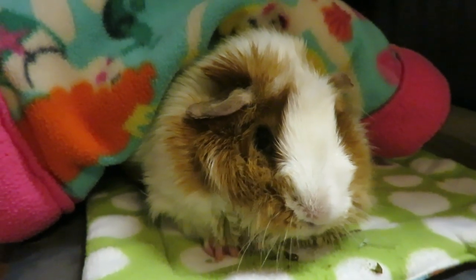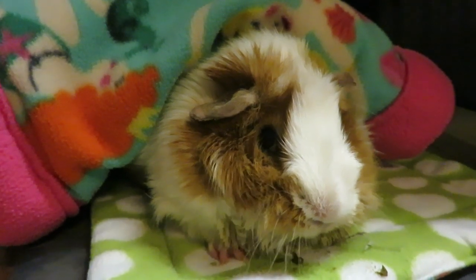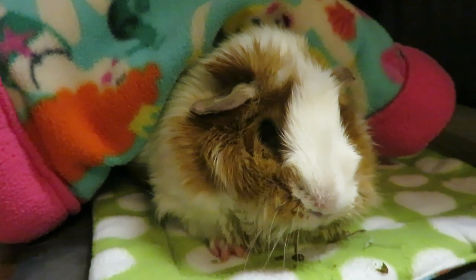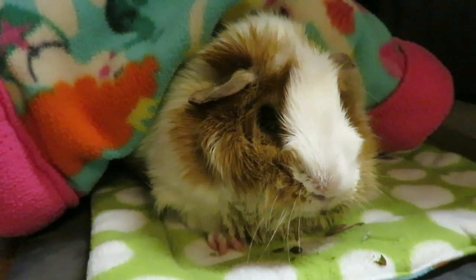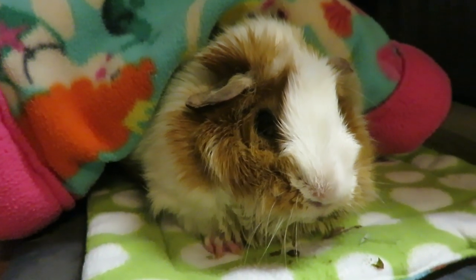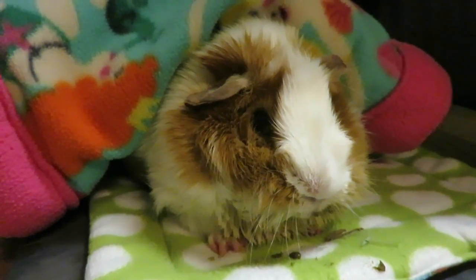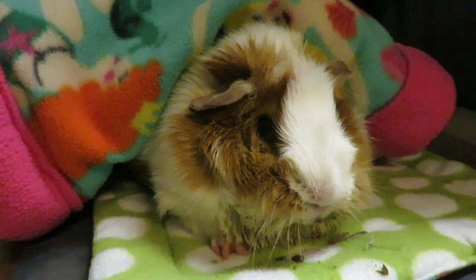I'm just trying to get her to have a little bit of food and then I'm going to put her back in the cage. I have her in a little section of cage because right now she's so lethargic that I don't want any of the herd pushing her around. Everybody did say hi to her but they're really nosy and snooping in her bed. So I'm just going to give her more time to wake up and then she can be with the herd fully.